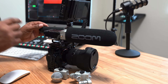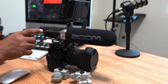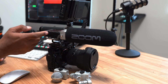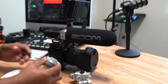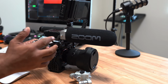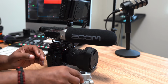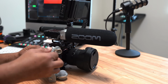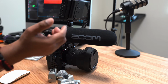So what I have here is the Zoom F1, and this is a small recorder. It records to its own media inside. It is battery powered, so it has its own power source, and you can utilize all of these different modules. You have a front address mic with side pickup, an XY mic where you can change the different pickup patterns, and then what I have, this shotgun microphone.